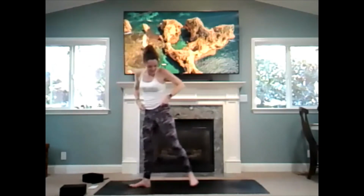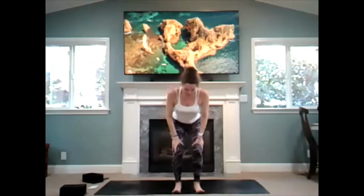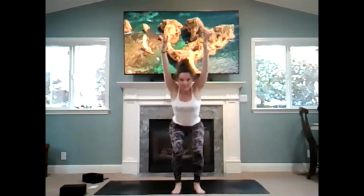You can turn to the long side of your mat. We're going to do a little cardio boost, get our heart rate up. We're going to start in a chair pose. So sink your tailbone down, reach your arms up. Make sure your weight is in your heels. You can wiggle your toes. We're going to do one squat here.